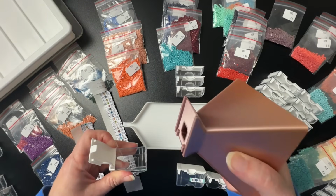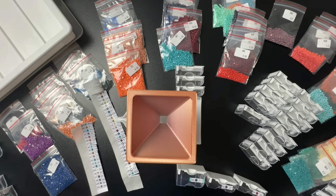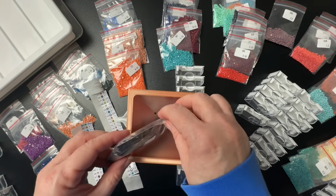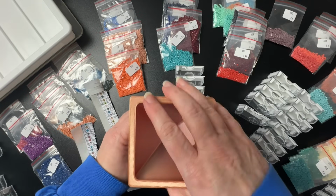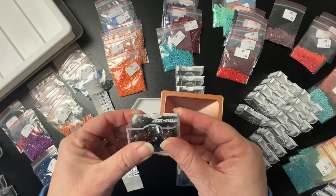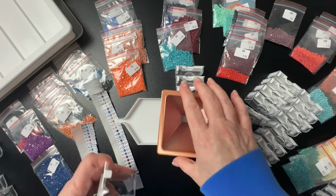Hopefully, I'm going to be using my Elizabeth Ward funnel from Sasha's 3D Printing. If you want one of these for yourself, just look up Sasha's 3D Printing on Facebook. I'm hoping I don't run into a bunch of static with these. Okay, so that turned out to be a good size for that. Anyway, I'm hoping I don't run into a bunch of static.